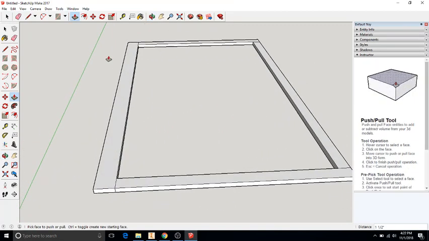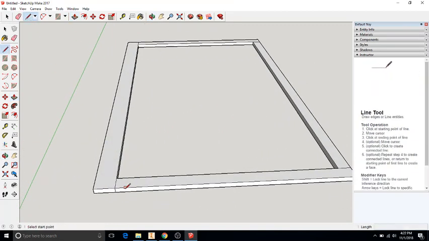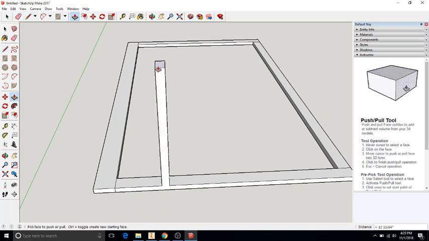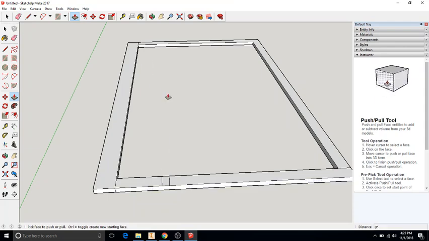Okay. So grabbing my line tool, I'm going to measure out. We're going to be doing California corners, which means whatever this stud is and this stud, you're going to put a board standing at the end for the wall. Basically what we're going to be doing is drawing boards all along this, and I just eyeballed that. And to get the height of our standing stud, we'll be pushing up like so.